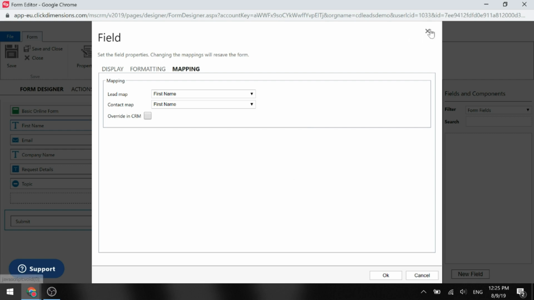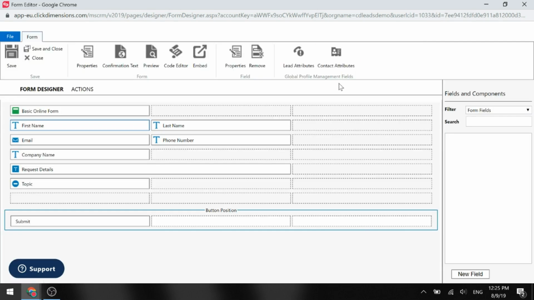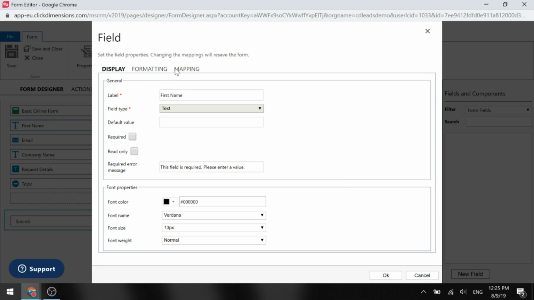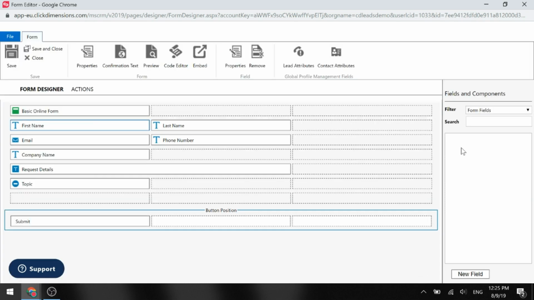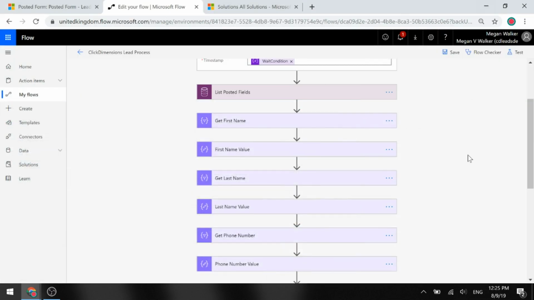Now that's fine if it's the very first time that that has been filled out, because although you might set up and say override in CRM, it's not likely that you always want to override the name, override the email, and so on. So typically you would have the name populated and then not override it every single time. So the mapping only happens once when it's a brand new record that's created.